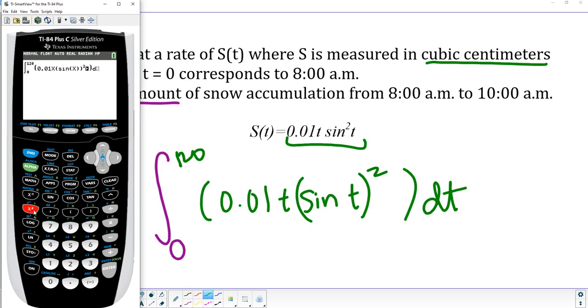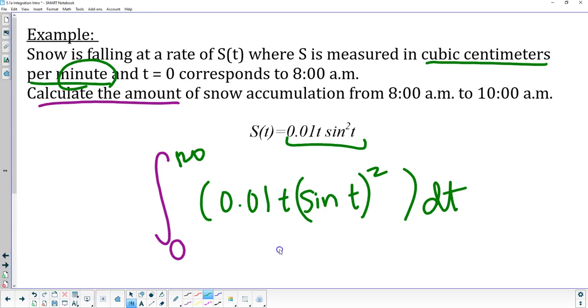Square. Make sure I'm good there. And then instead of a t here, I'm putting what letter? X. Make sure you're in radians, by the way, since I am using a trig function. And I think we're good there. Double check your parentheses. It is going to take a little bit for the calculator to do this for us. Desmos can do this instantaneously. On Desmos, you just type in INT. Does it for you. There it is.